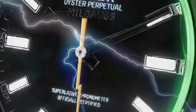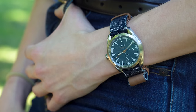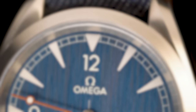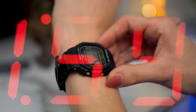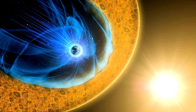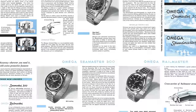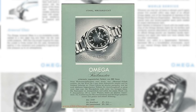The Railmaster is theoretically Omega's answer to the Rolex Milgauss, and just like the Milgauss, it's one of the brand's most underrated offerings. The Railmaster was first introduced in 1957 as a tool watch for railroad employees, scientists, and electricians. Because digital watches didn't exist back then, there was a demand for a mechanical movement that could withstand intense magnetic fields. So Omega launched its first line of anti-magnetic watches with the Railmaster among them. Unfortunately, it was launched alongside its more popular brothers, the Speedmaster and the Seamaster, and I think it just got lost in the shuffle because its production was short-lived.